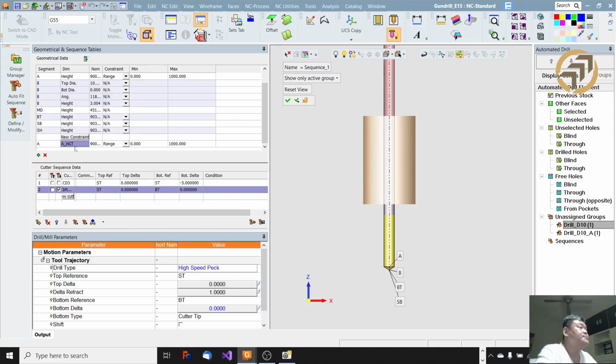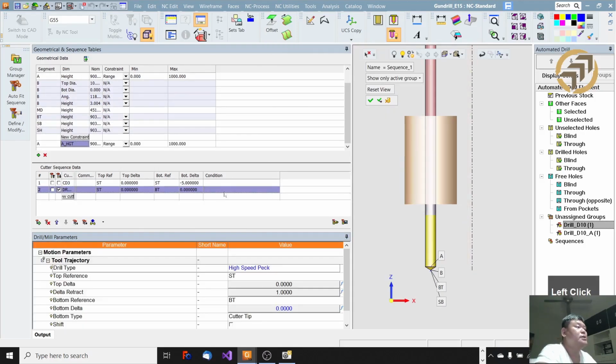Okay, now here I will set the conditions. My condition is, for this cutter, I will use A underscore HGT.